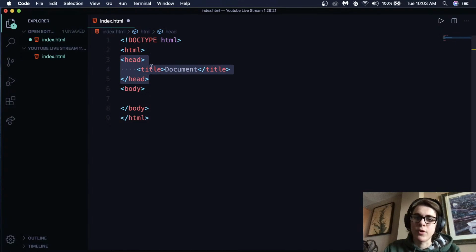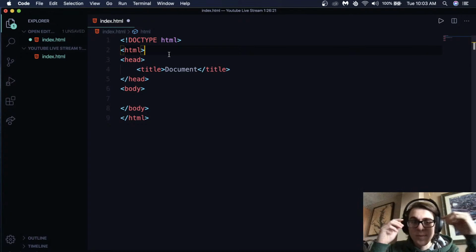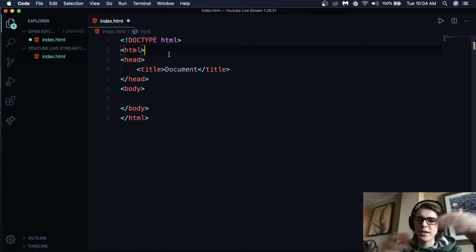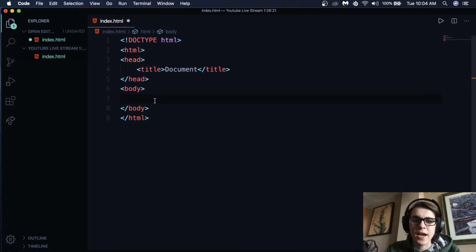Again, we have our head with all our links and our title, and then we have the body tags and the HTML tag. The HTML tag comes first, and it wraps everything. Anything between the HTML tags is your HTML, and that has to run everything. You can't really put any HTML outside that tag, it's not going to run. You have your head tag, we already went over that. Then you have your body tag. What's the body tag do? The body tag basically has all of your content in it. What's content? Words, videos, images, audio, anything you have on your page, anything that's on a normal web page, that goes in the body section. That pretty much covers the boilerplate. Give me one second.